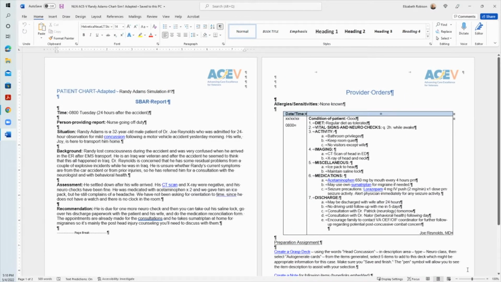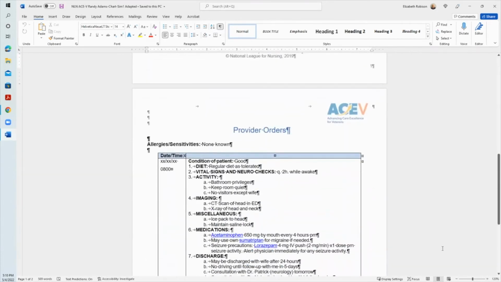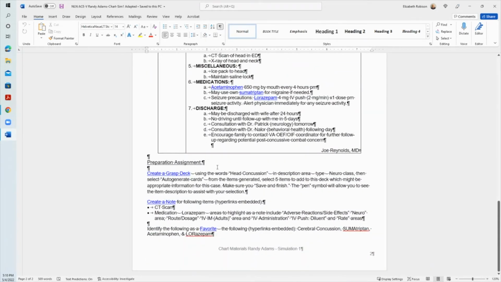And so I'm only going to use the SBAR report and the provider orders as a short activity that's going to be part of the neuro class where I'm going to specifically go over neuro content. And I'm going to use this particular unfolding case as an interactive, very short activity. But you can see here within this case, I've asked on the second page for some preparation assignment that relates to this case. So I specifically asked students to do some preparatory work based on this case before the class. And most of the information in here is adjusted to hyperlink to Nursing Central.